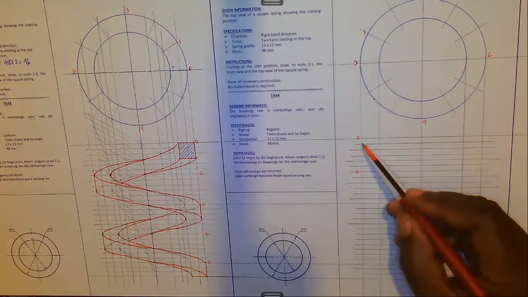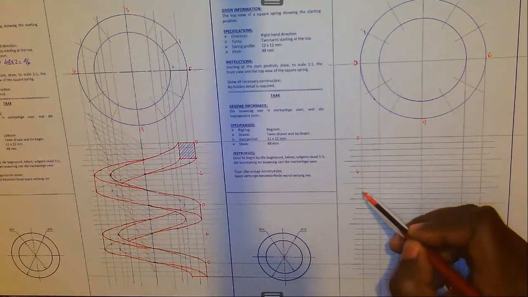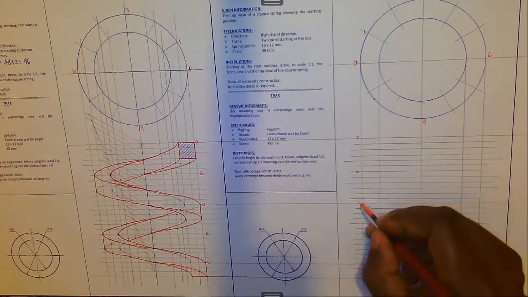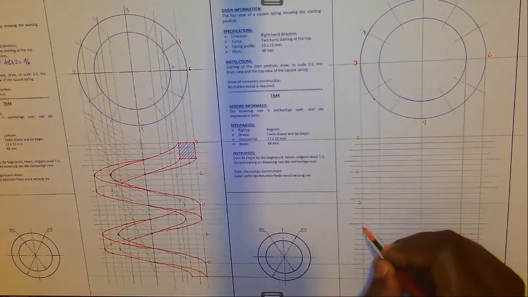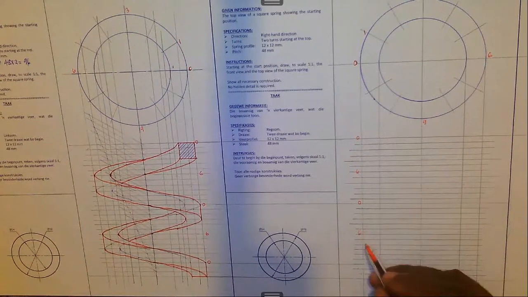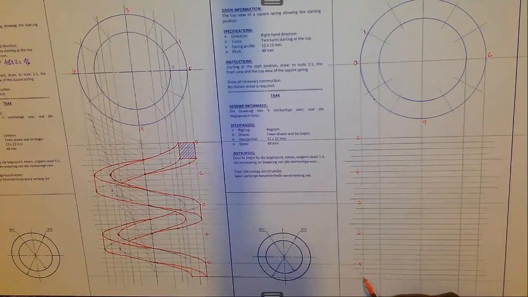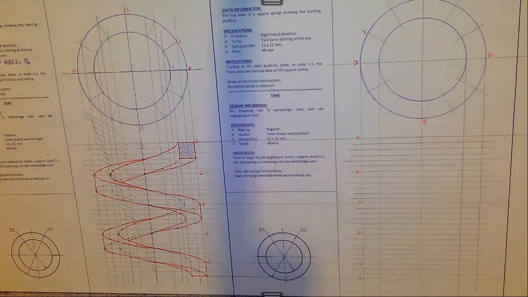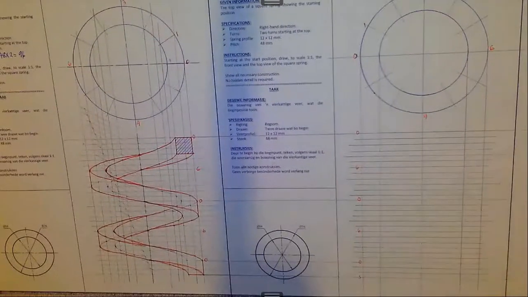Right, let me just verify. 1, 2, 3, 4, 5, 6, 7, 8, 9, 10, 11, 12, which is 0. 1, 2, 3, 4, 5, 6. Right, wind up. 1, 2, 3, 4, 5, 6, which is 0. And 1, 2, 3. Okay, but the 3 is representing the 12 additional millimeters. Let me just take this one down slightly.